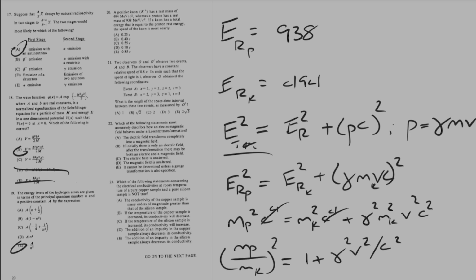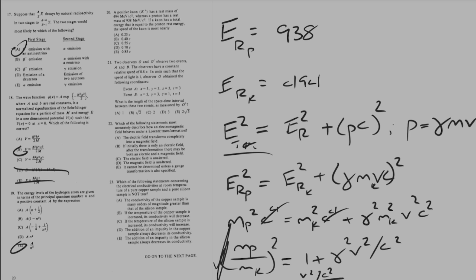From there, we want to see that the mass of the proton is about 4 times the mass of the kaon, so squared, that gives us 3, no, I'm sorry, 4. Wait. No, it's twice as much. I'm jumping ahead. Now it's 4 equals 1 plus gamma squared v squared over c squared, where gamma squared is going to be 1 minus v squared over c squared, all under v squared over c squared.